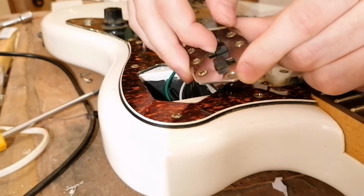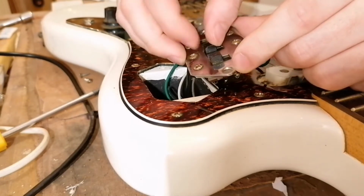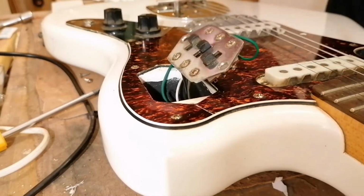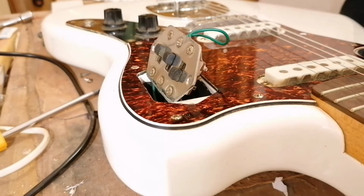It does feel a bit, like, see, you've got a snap there, and then it's a bit softer to push up, so I don't think it's going to have any real functional difference.